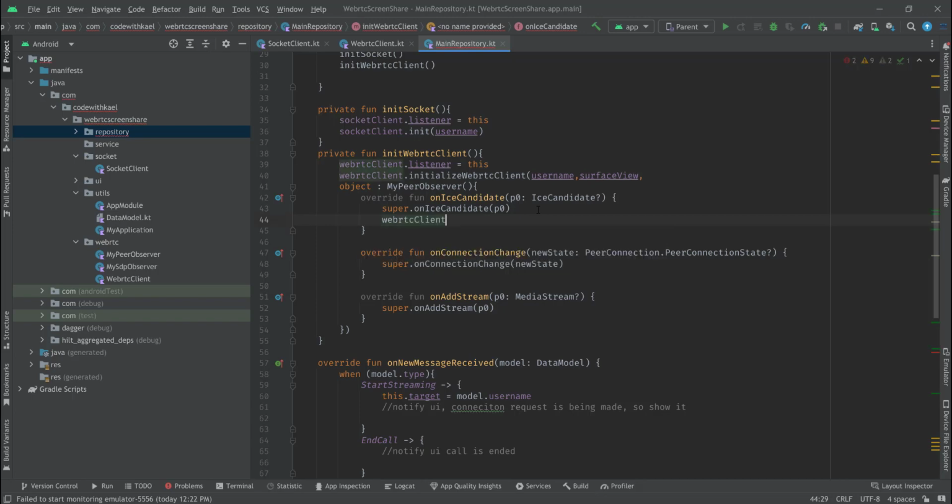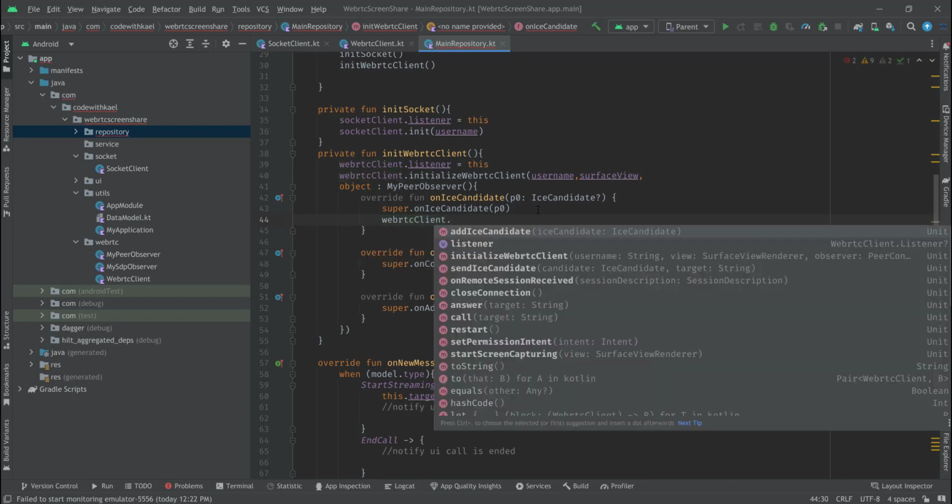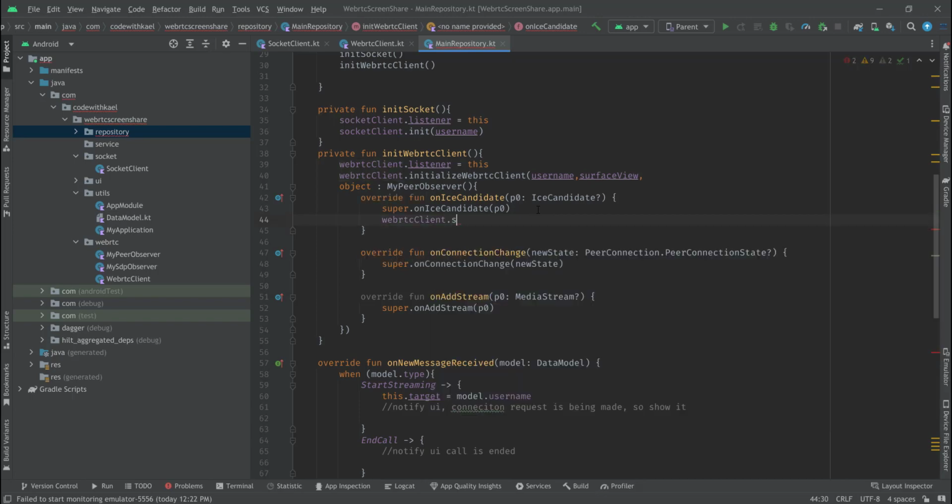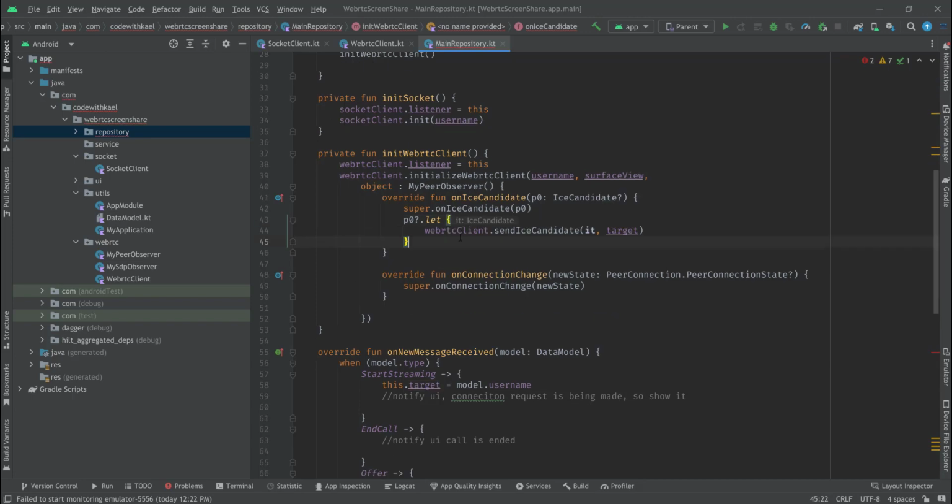So using WebRTC client, I'll use send ICE candidate function, which includes both add and send candidates, and pass our p0 to it. Let's wrap it with a null check, and as a target I'll just give the target to it like that.